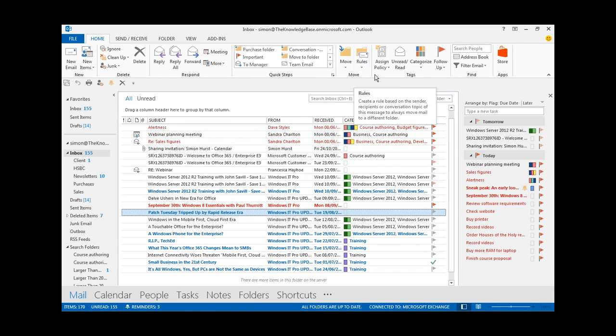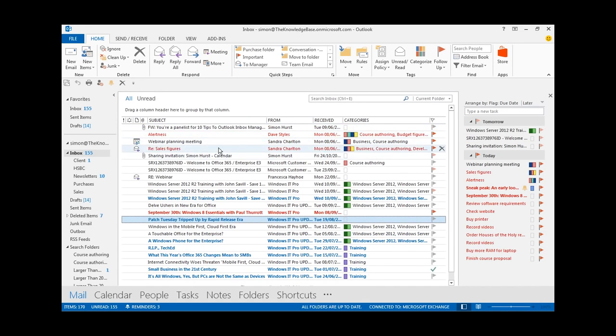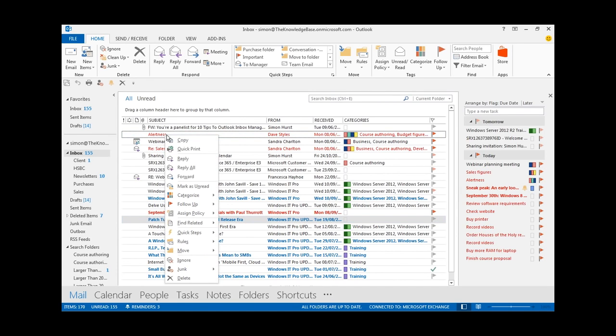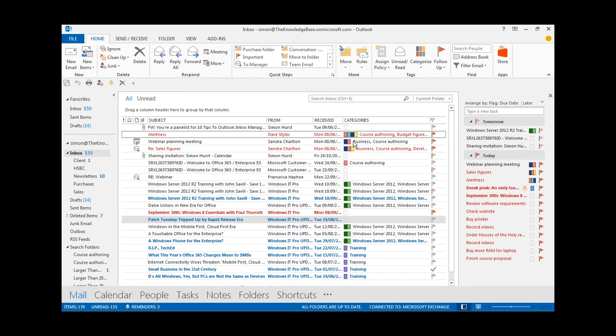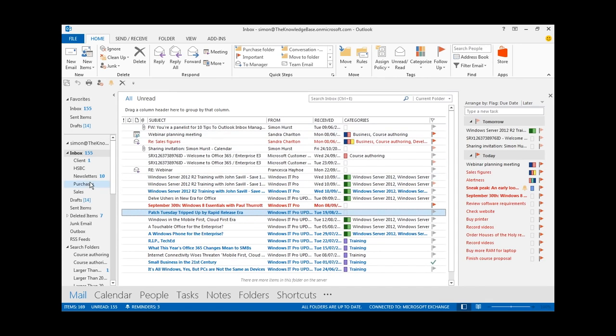Outlook to be more automatic for us, we can use rules. So we might know that every time an email from a certain person arrives, we automatically want it to go to the purchases folder. So maybe whenever Dave Stiles sends us an email, we want it to go to purchases. So I can right click and choose rules. And one of the rules I've got here is always move messages from Dave Stiles, and I can choose purchases. And when I set that up, that creates a rule. You'll see that that's now gone. Not only is that one gone, but next time an email from Dave Stiles arrives, it will be checked against the rule and automatically copied to the purchases folder without me having to do anything at all.